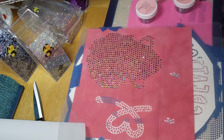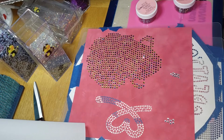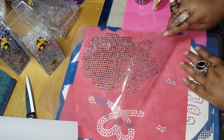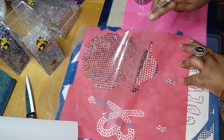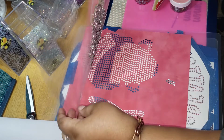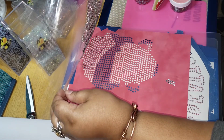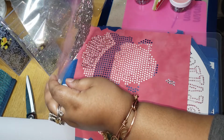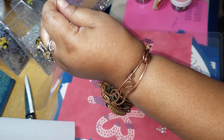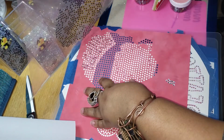So now I'm trying to figure out where to place it, because my head is supposed to be in the middle of my logo. See? Look at that. One fell swoop. Trying to be really careful, but it pulled up all the stones easy peasy.